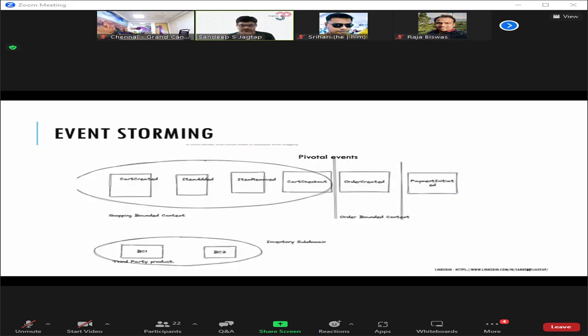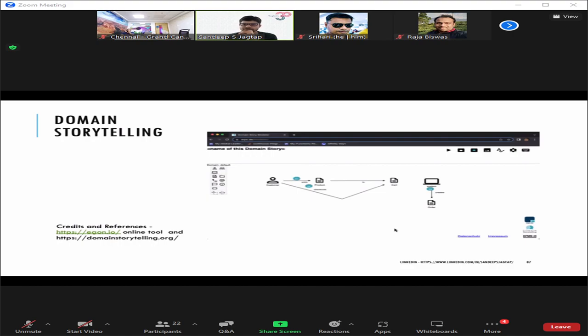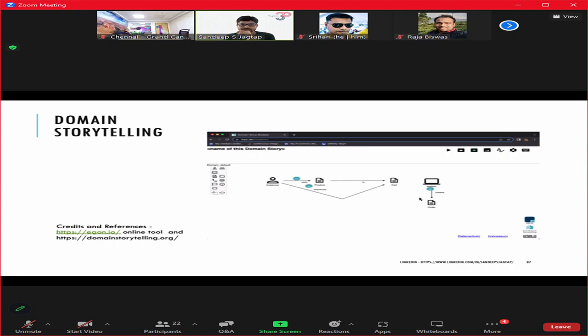Whatever we're doing with event storming, it's a similar exercise, except instead of domain events, you're still trying to look at how the process looks. And once you have the entire picture drawn, you try to find out what the bounded contexts are. What are the areas where one domain expert stops talking and another one starts talking? That's a pivot. Someone will say, okay, after the order is created, that other team looks at payment, and you know there is this other team, and there's a pivot there, and maybe that's a potential or natural bounded context, because the payment team would then take over the order and accept the payment.